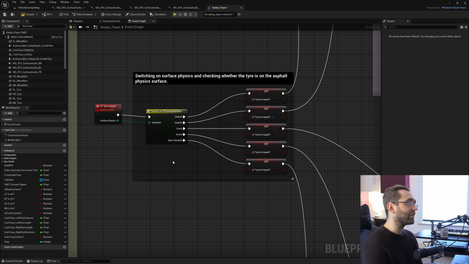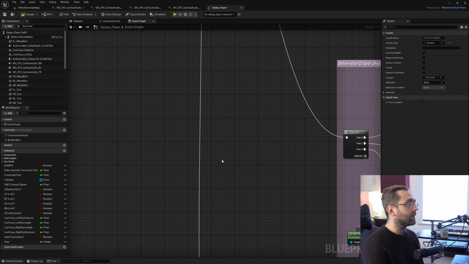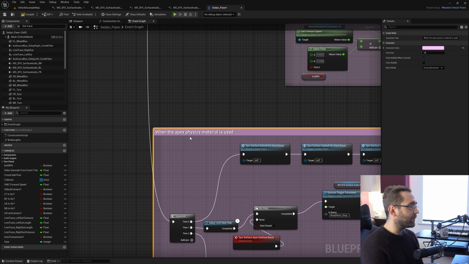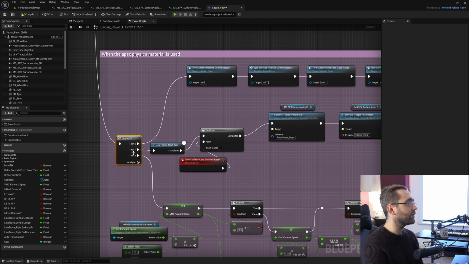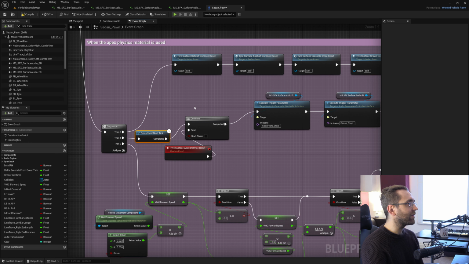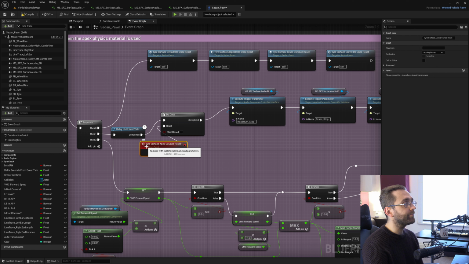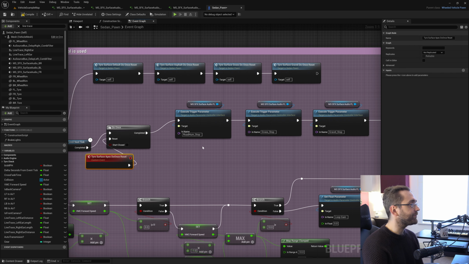Now the apex things change a little bit. Apex standard, we're coming down, once again, left front tyre is not on asphalt, it's on an apex now. Come down, and when the apex physics material is used, we're going into a sequence. Once again, you can still ignore this. So let's go through this. Delay until next tick, we're into a do once. This is a new custom event again, so you'll need to write that in, create that custom event and call it tire surface apex do once reset. Okay, so that's tire surface apex do once reset. Name it exactly like that.